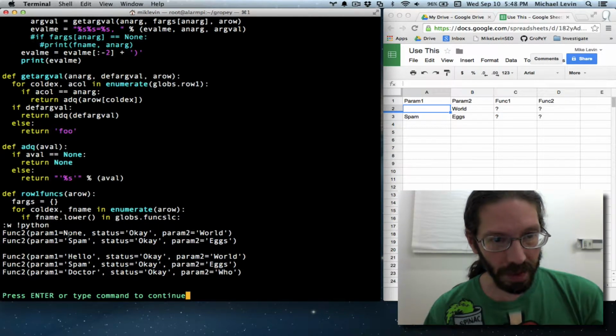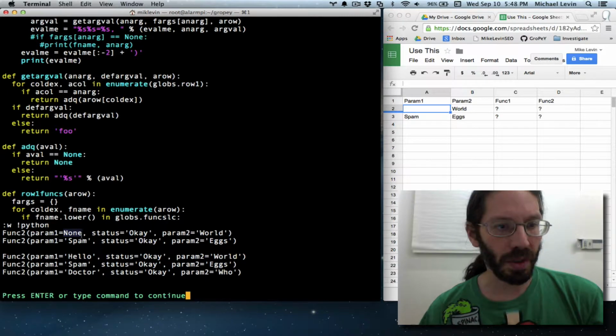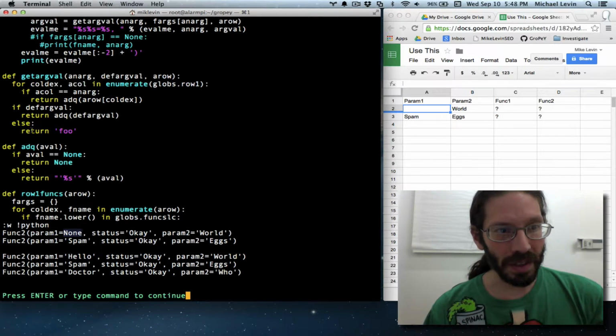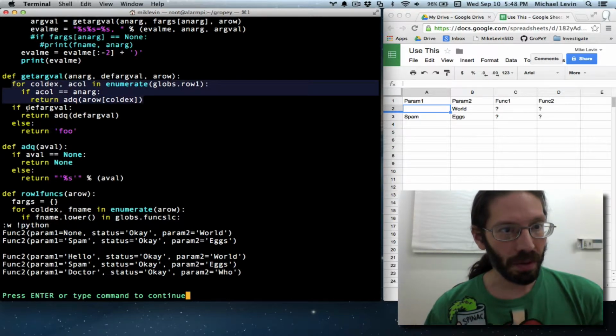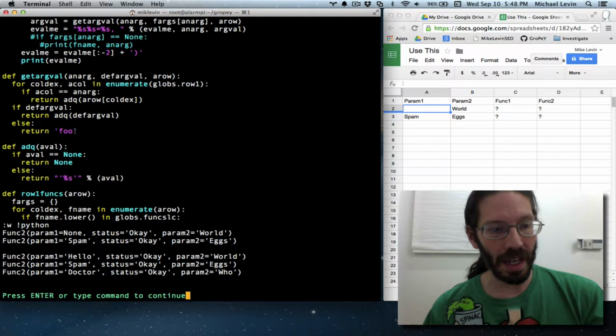Okay, and there we go. None, with no quotes around it. And that also means we have a situation where we kind of have to detect none. And I might want to do that at a different point than I'm currently doing. It doesn't fall off the end. That means it's being returned either in here as a none or here. And that's pretty easy to test.